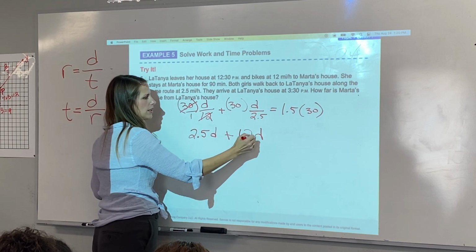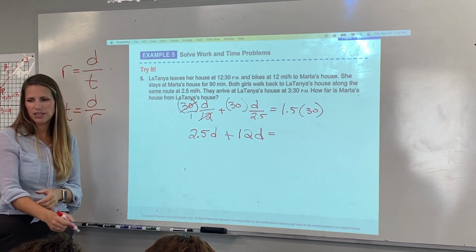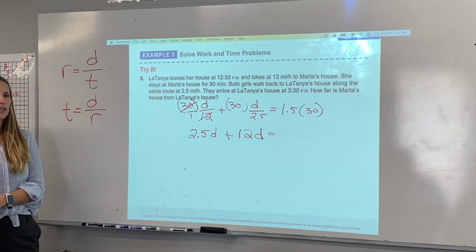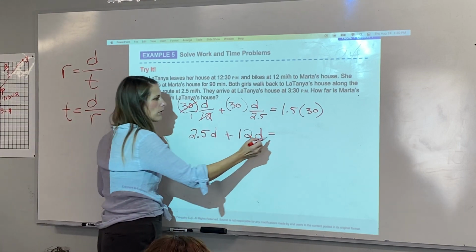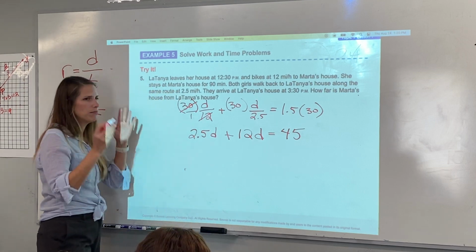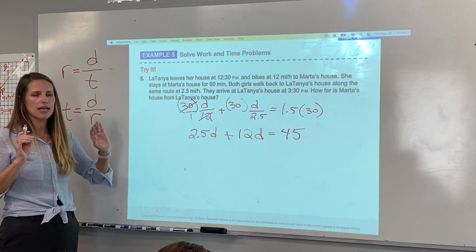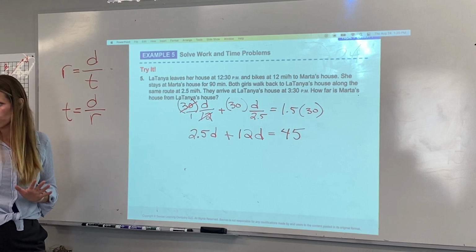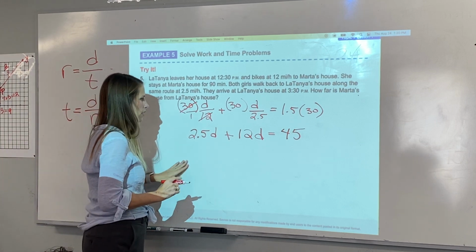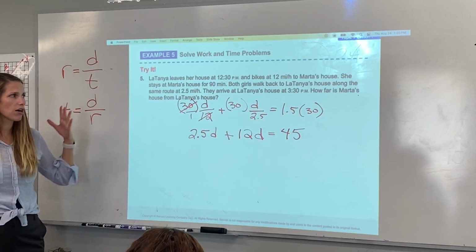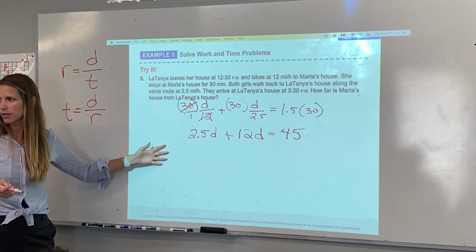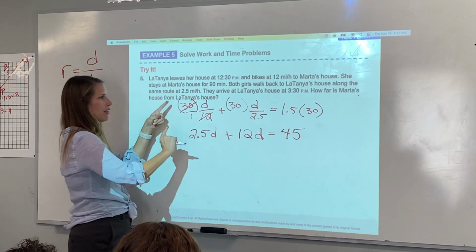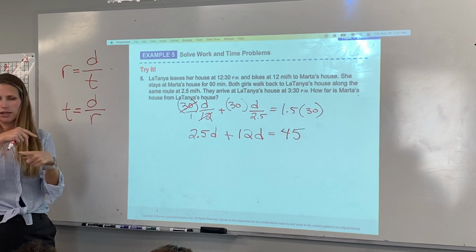So we have 12D equals 1.5 times 30. It's 45. And feel free to use a calculator if you want to give your brain a break. The most important part is writing the equation. And guys, again, it's super hard. It's not you if it feels hard. You know that, right? This is super, super hard. I want to teach it to you because it might be the hardest question you'll ever see on your end of course exam this year. 30 divided by 2.5 is 12. Remember, we multiplied them together to get 30. So if you divide them by each one, you'll get the other one.